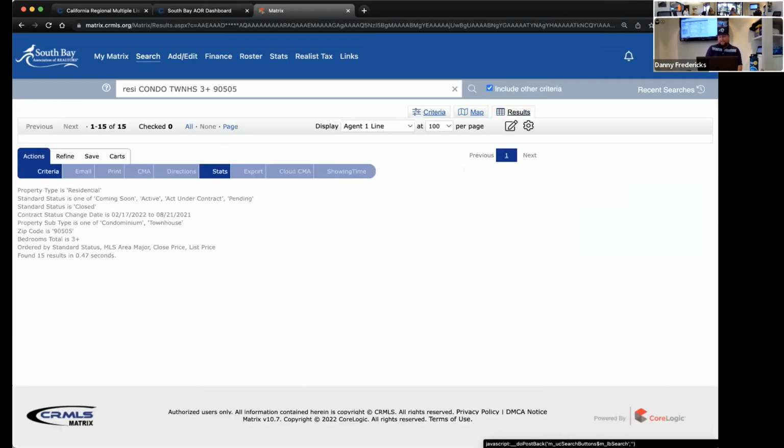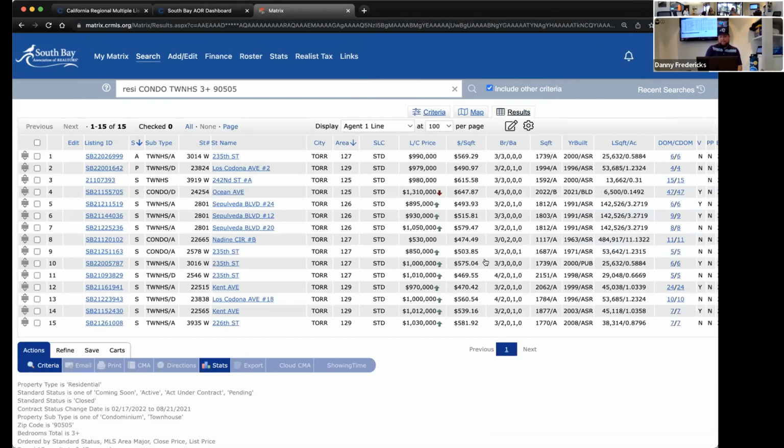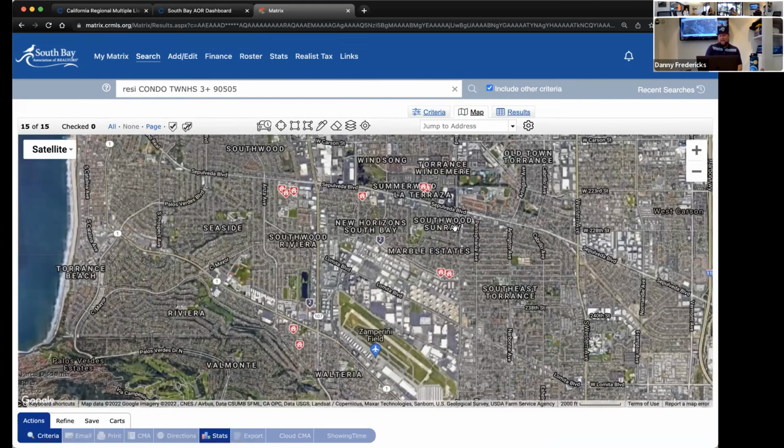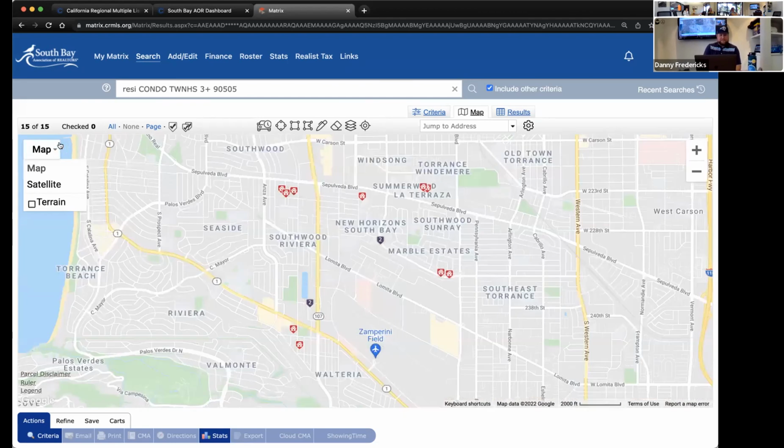If we click on that search, the first thing it gives you is your results. I always like to go to the map so you can see where they're actually at, and it's a little easier to see when it's not satellite. Zip codes are easy for us all to remember, but MLS areas usually dissect it down a little bit more.